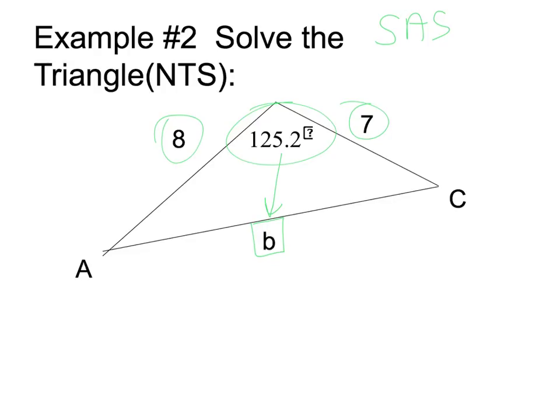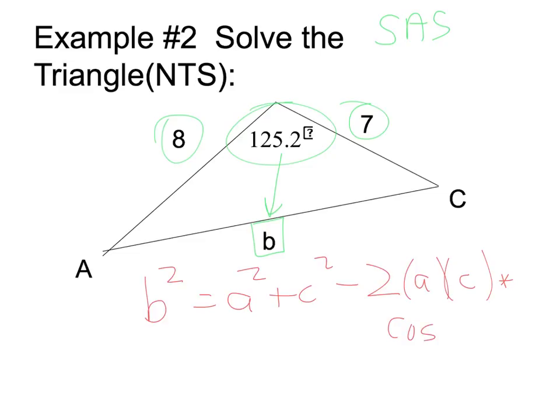Now looking at the angle, this is a case where we'll be solving for b squared. So if you remember what that looked like, b squared equals a squared plus c squared minus 2 times something, and those 2 somethings were the same 2 letters we just squared, and then times the cos of the angle we're looking for, and that angle matches the b squared which is there. And we can actually now start to fill in our numbers. So let me jump to our next slide and continue.